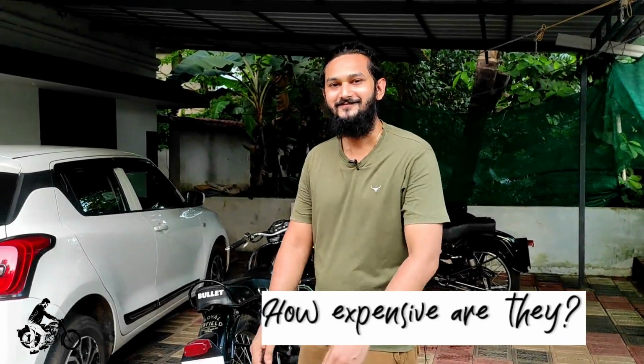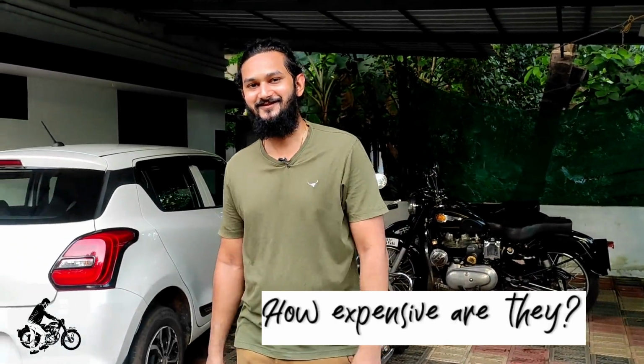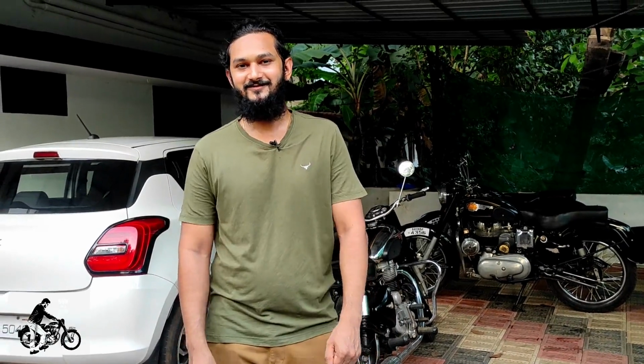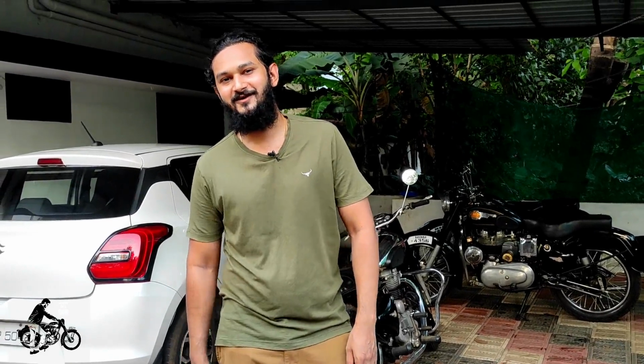Question number 3. How much does these machines cost? That's a very relative and dynamic question to answer. The pricing depends on numerous aspects such as vintage registration, originality, amount of authentic spares present, and condition. An original old Madras G2 with above average originality and condition will cost close to 2 lakhs at the moment.